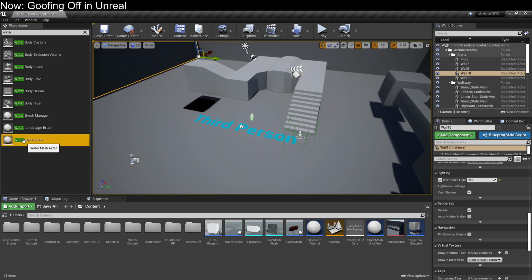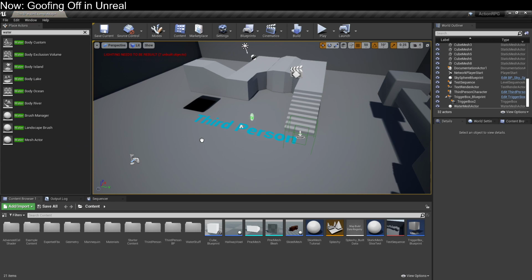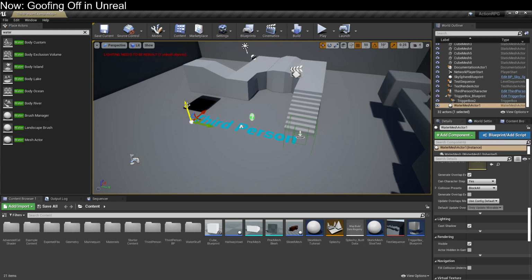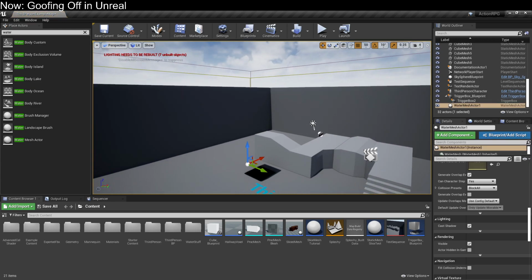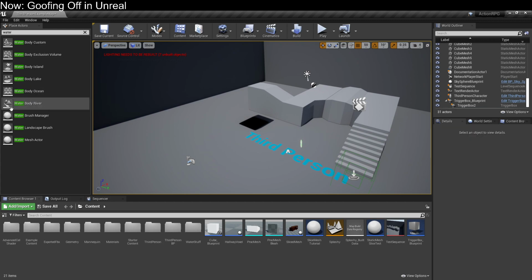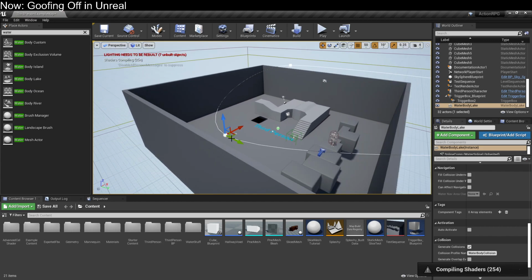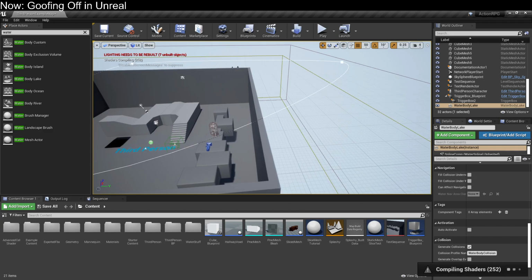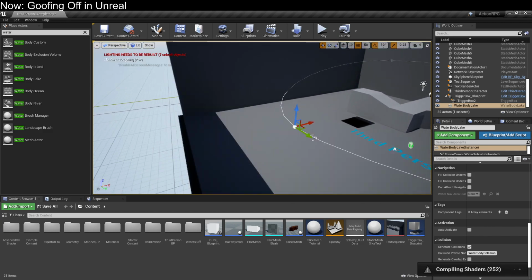So let's just try some of these, see what we got here. It's probably the bad one to start with. I don't see any sign that it actually exists. It's got a ball rather than any sort of clear thing, which I thought maybe meant it was... Well, never mind, it doesn't matter. So we're going to just, I don't know, drop in a lake, I guess. So the idea here is that these are spline editable waters. But I don't know how they work.